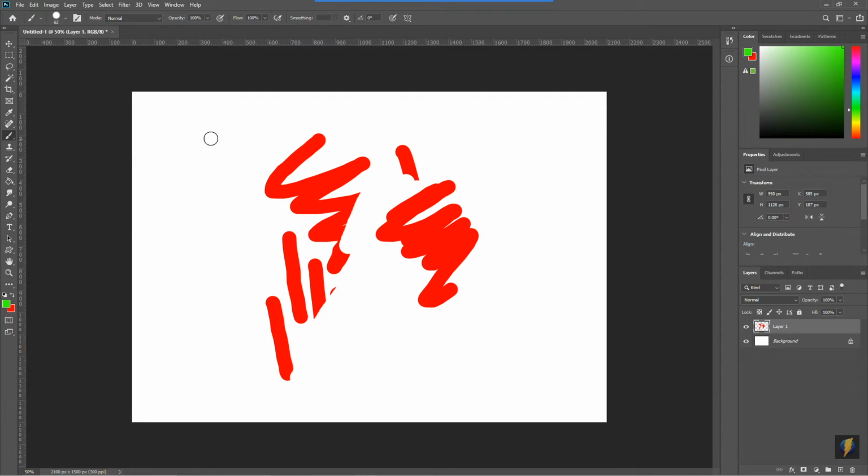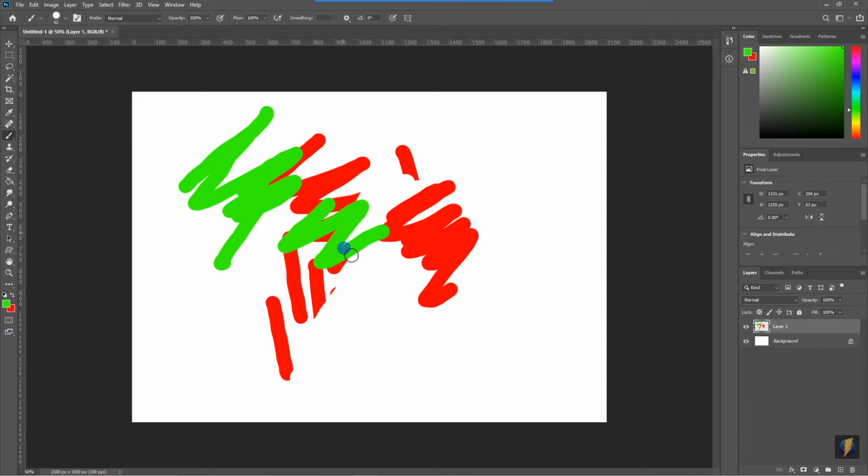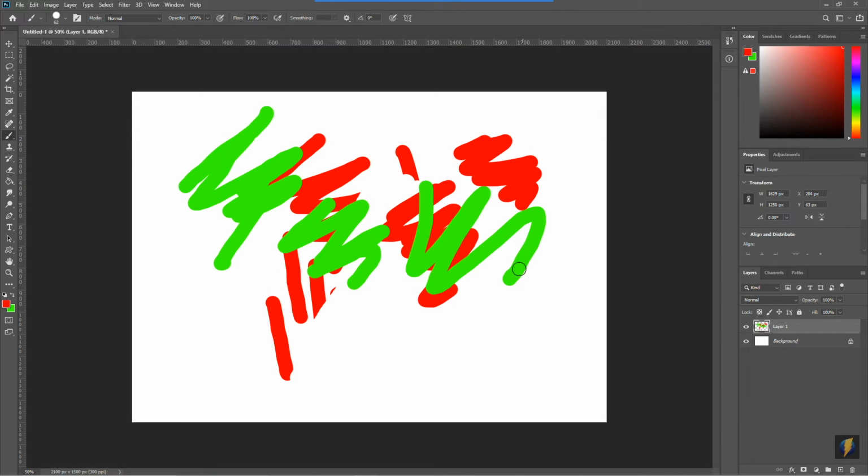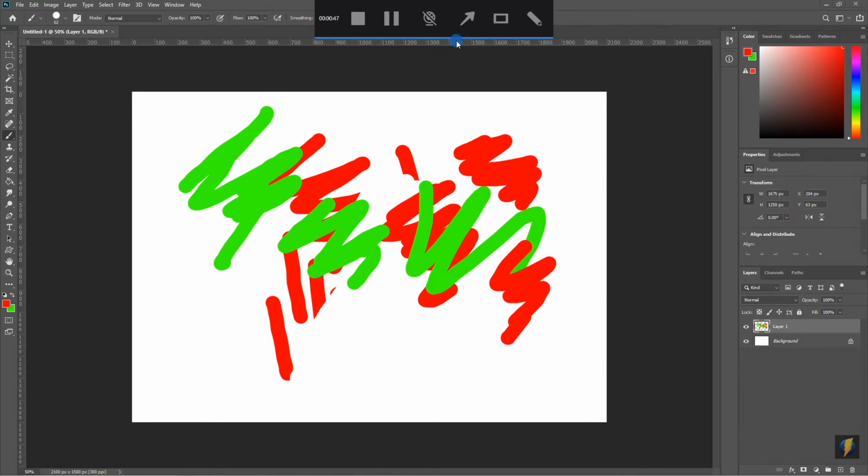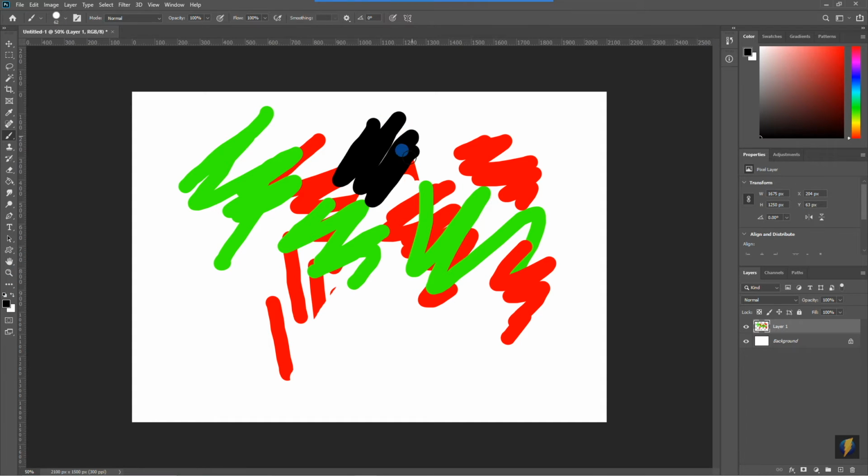So now green is my foreground color and red is the background color. I'll click on the arrow again and switch it back to red. Also, you'll notice this icon with the black and white on it. If you click on that, it'll set it back to the default of a black foreground and a white background.